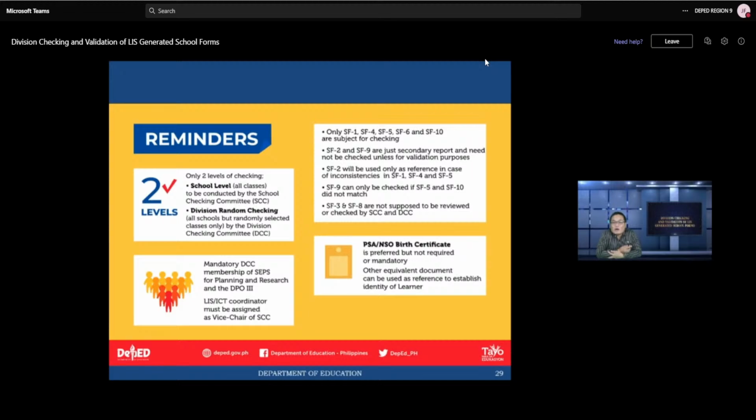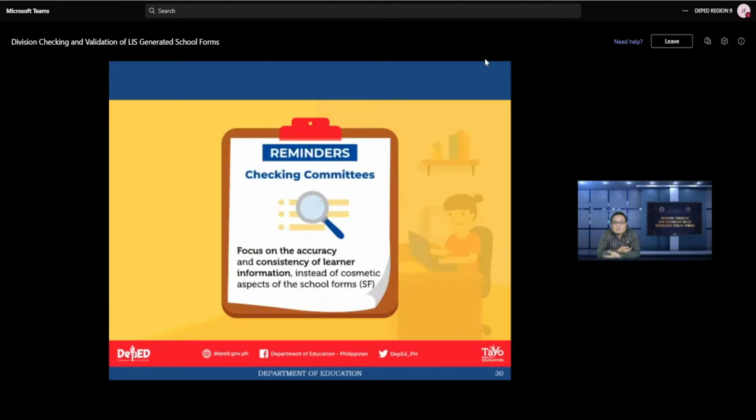So I hope that you are jotting that down so that there will be no problem during the schedule of the checking. Reminders for all the members of the checking committee, for the school checking committee and the division checking committee: you have to focus on the accuracy and the consistency of learner information instead of cosmetic aspects of the school forms.